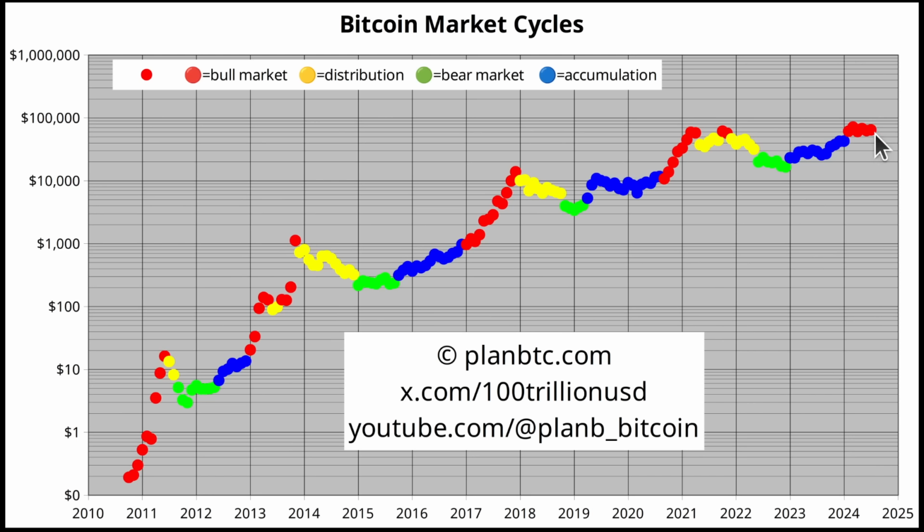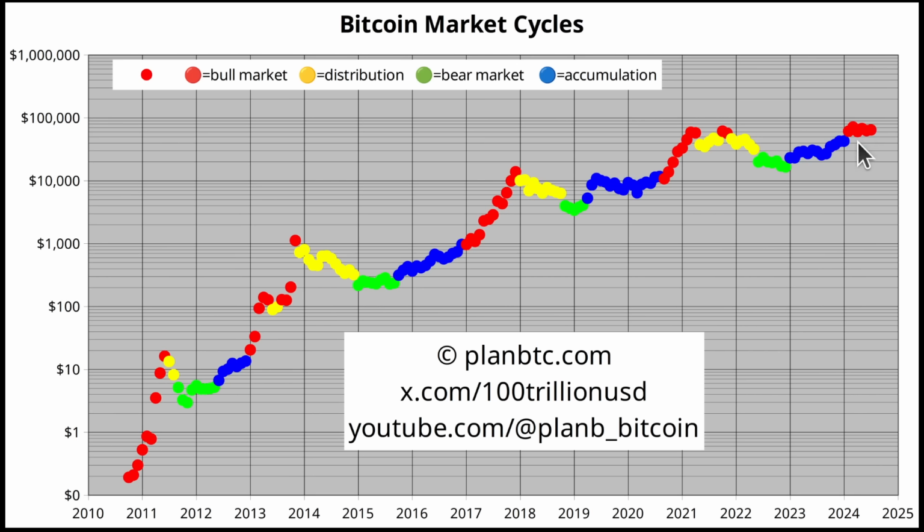The Bitcoin market cycles model cannot see into the future. It can only detect in which phase it is right now. Bitcoin is in this red, in the bull market at present, and it's at the start of a bull market because we haven't seen any movement yet. Now, I don't know when it flips to yellow, but as soon as we get there, I'll let you know.